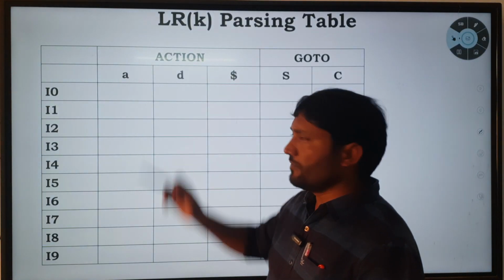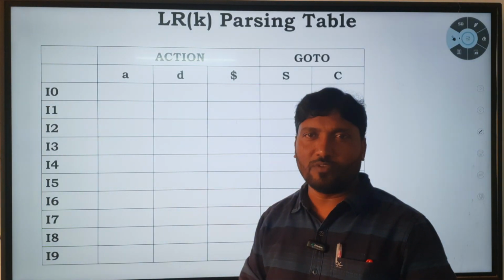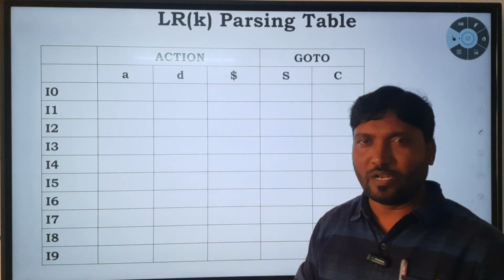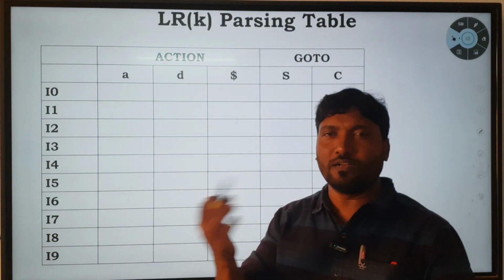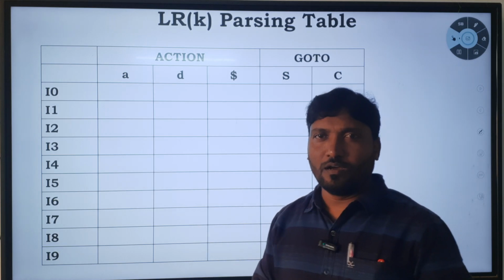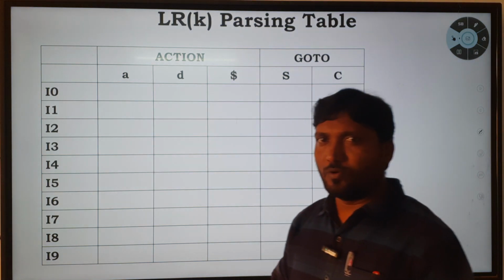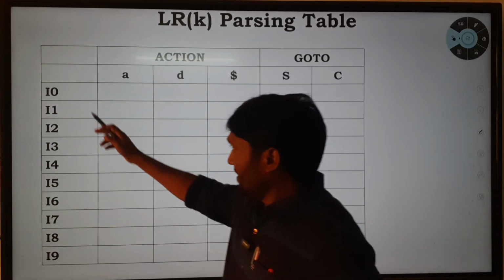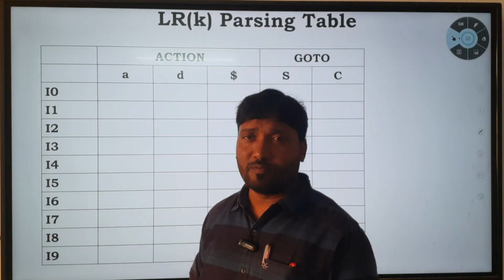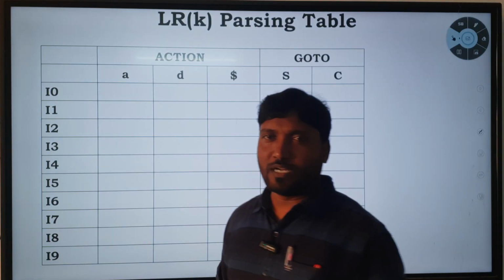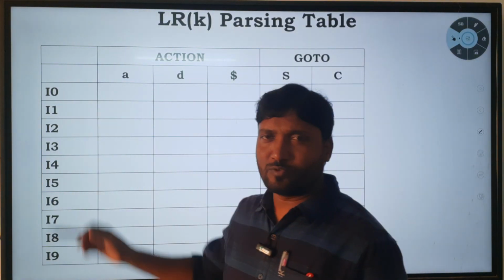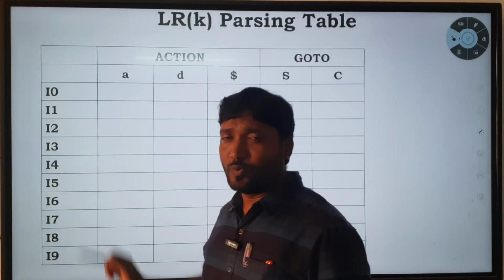The action table can be filled with shift functions as well as reduce functions, and the goto table is filled only for the non-terminal symbols which can be generated after the dot in each and every canonical set of items. On the left hand side, we have to fill in all the canonical sets of items. For the given context free grammar, 10 canonical sets of items are generated, I0 to I9.